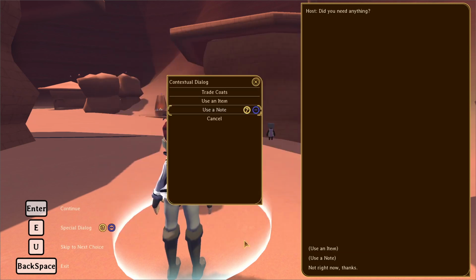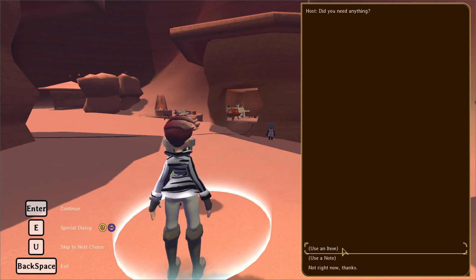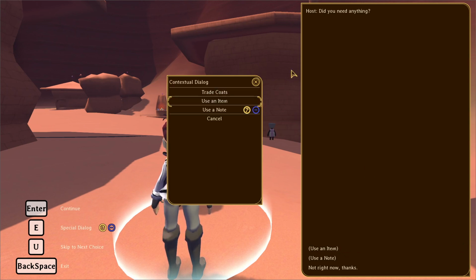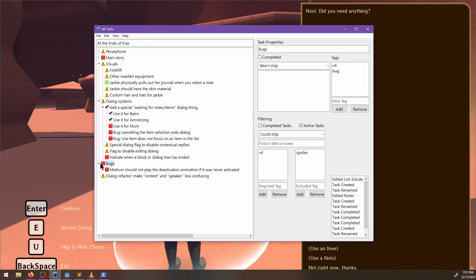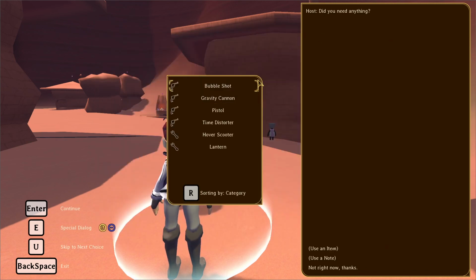So can I backspace out of this? So I think the next step, I don't know if I want this here still. Because that means that you press enter, and then you have to press backspace twice. And I'll also add that too. Here, so let's do, I guess, a button to close the inventory, or the item list. Because I think the journal has it. Yeah, the journal has it. It shouldn't have the little X.